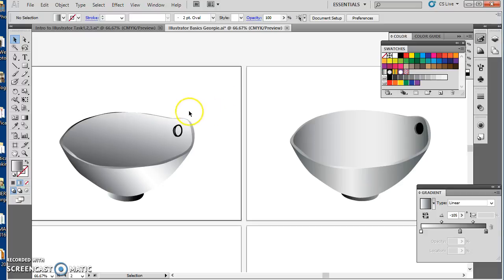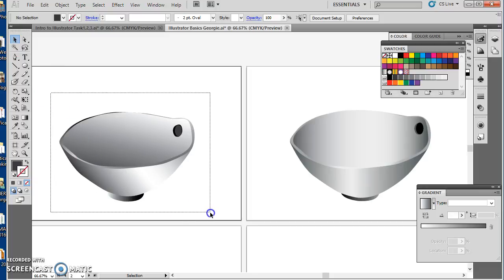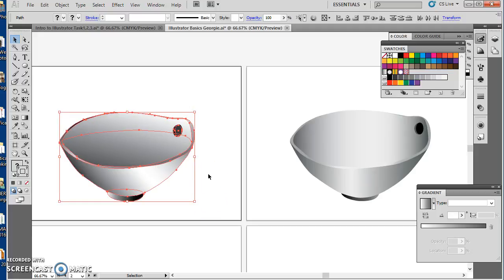The final finishing touch is to use the ellipse tool to create the hole in your noodle bowl that's used for the chopsticks. Once you've created 2 circles, you can use the direct selection key to highlight them and colour them in. When you're happy with the colours of your noodle bowl, it's time to group the whole image. Use your black arrow selection tool and click and drag over all pieces of your image. Everything will be highlighted. Click Ctrl G to group.